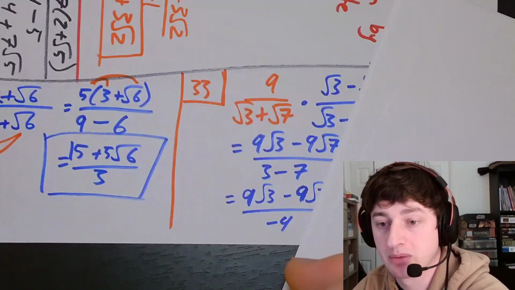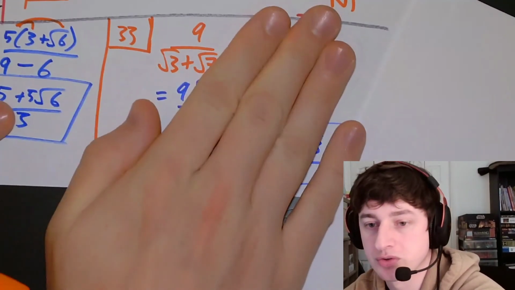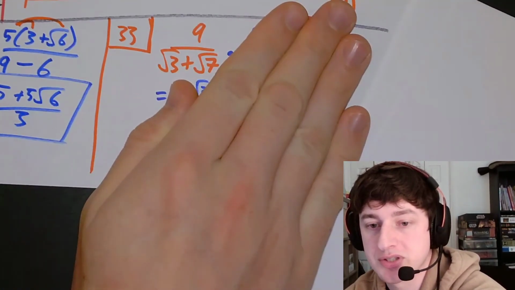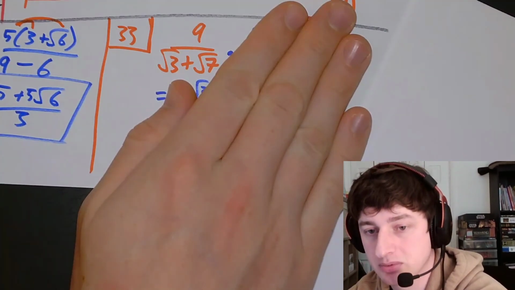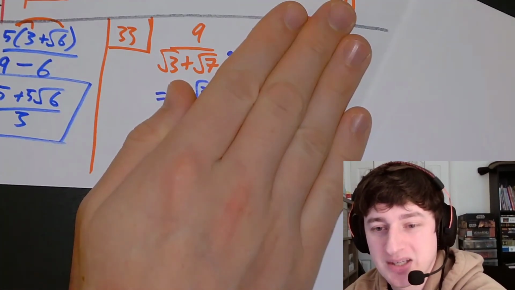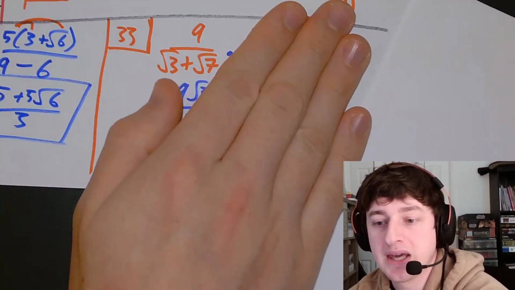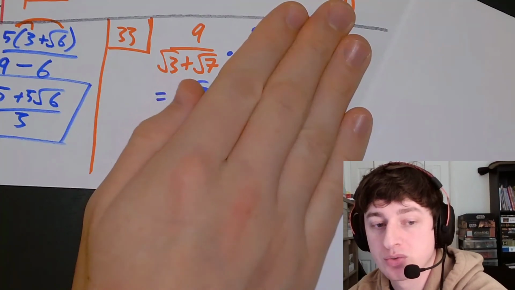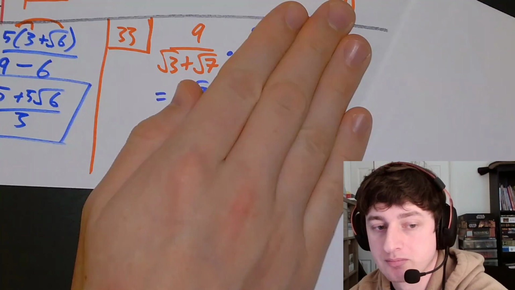So this is an odd problem from the textbook. Let's ignore all this blue stuff so we can just focus on the problem. There's 2 radicals down here. Now, this is harder than what's going to be on the quiz. What's going to be on the quiz is like the last problem, this one over here. So this is slightly harder, but it's the same thing. Just because we have two radicals here, same process. We cannot add the square root of 3 and the square root of 7. That does not equal the square root of 10. Those are not the same thing.